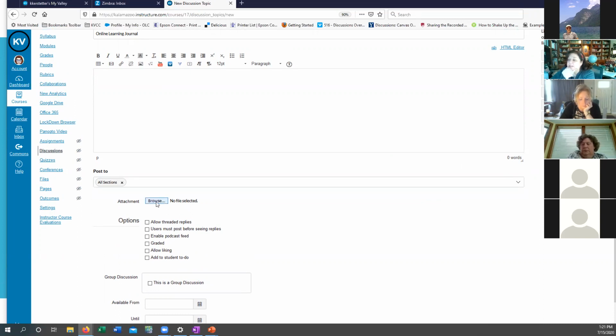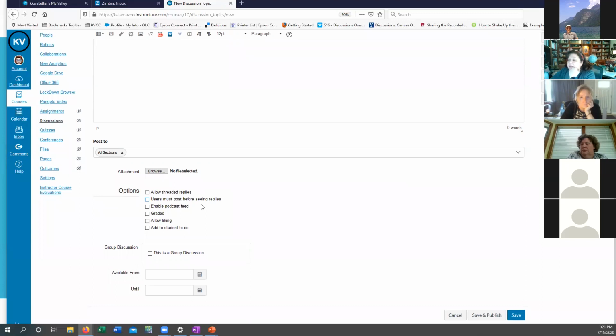Here's if I want to attach a file, a file that I've already got the description in. And so I always pick that it's going to be a threaded reply. Here's an important one: I always pick this, users must post before they see others. I choose it for 2 different reasons.